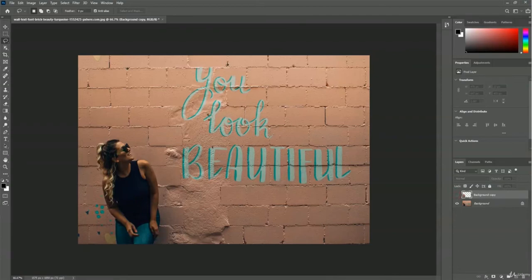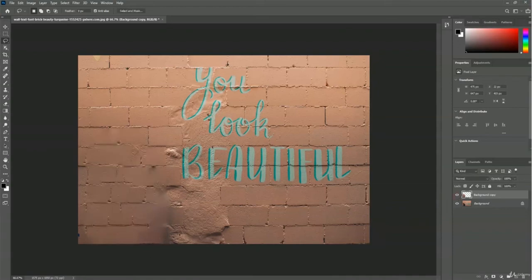So this is the privilege for creating the new layer and removing the subject using the content aware fill. So let me turn it on and our subject is removed, and right now we will remove the text from here.